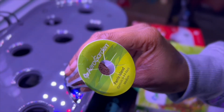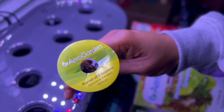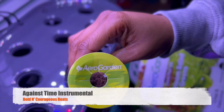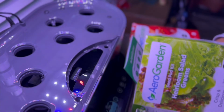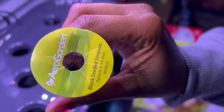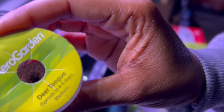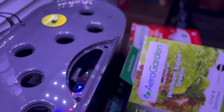We have Paris Island, and I've never heard of these before, so we're going to find out what they all taste like. Marvel of 4 Seasons. These must be lettuces from heaven. Rouge de Heaven. I know I said that wrong. And Black Seeded Simpson. I think there's one more in here. Yes, deer tongue. And these are the ones we're going to be planting.